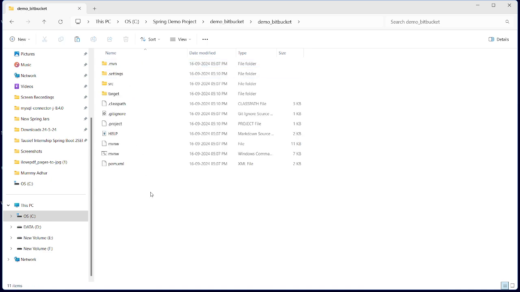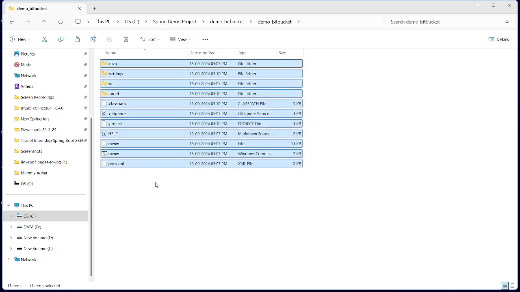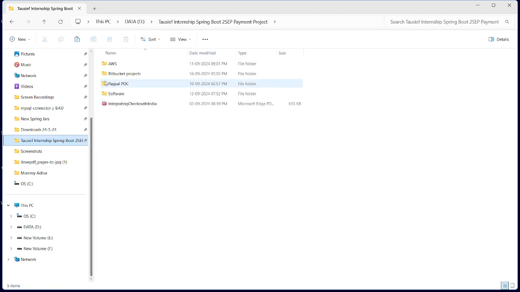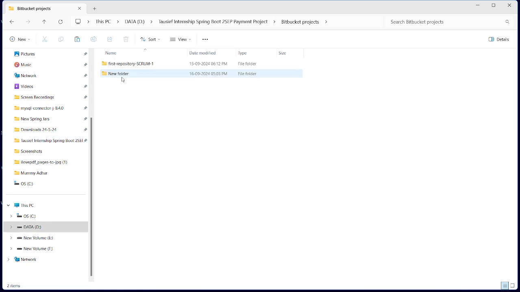Copy all files of our demo Bitbucket except the target folder, because there are many jar files which are not required. So except the target folder, I'm copying this, Control C, and pasting it in the Bitbucket project.